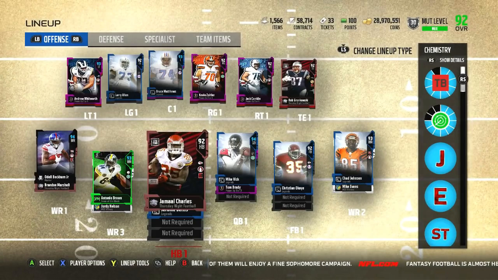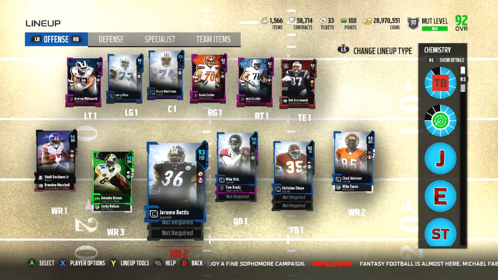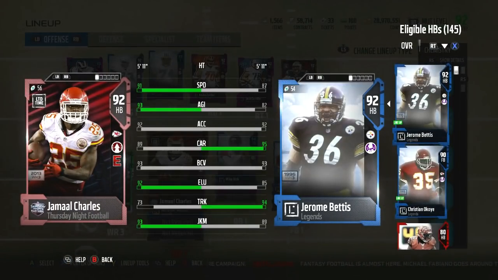I love, and I mean love, Jerome Bettis. Easily the best running back in the game up to date. But we're going to give Jamal Charles a try. You can't go wrong with 91 speed. This makes him the fastest running back in the game that's not tiered, powered up. You would have to go, I think, tier 5 or 6 with Todd Gurley, who has 91 speed as well.